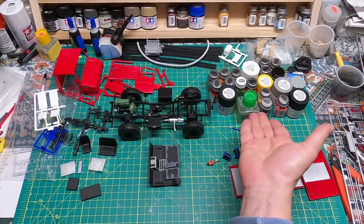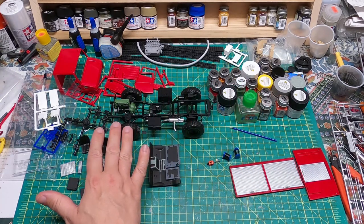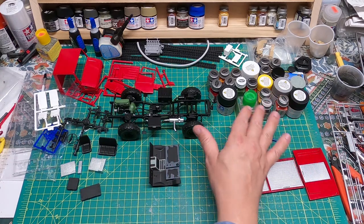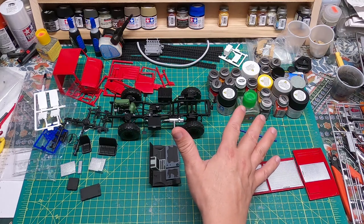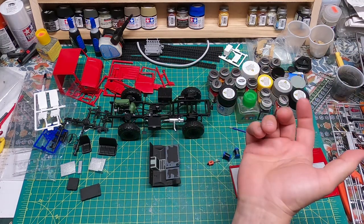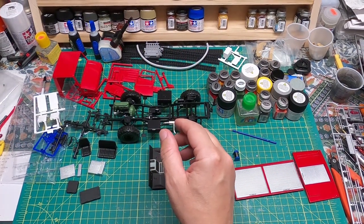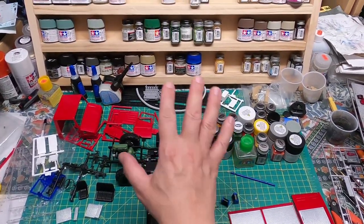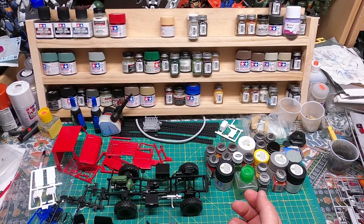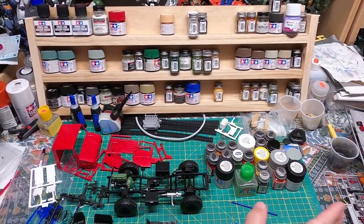One other thing, painting. While the basic build of the truck does not use a whole lot of colors, to do all that detail painting, yes, I've been going through a lot of my colors. If you watch the video after this, which actually went live before this, where I built my nifty little painting rack, if you remember, that was quite full. I took a lot of paints off to do the painting, but I found some of my paints that were dried up and crusted up and garbage, so they went away.